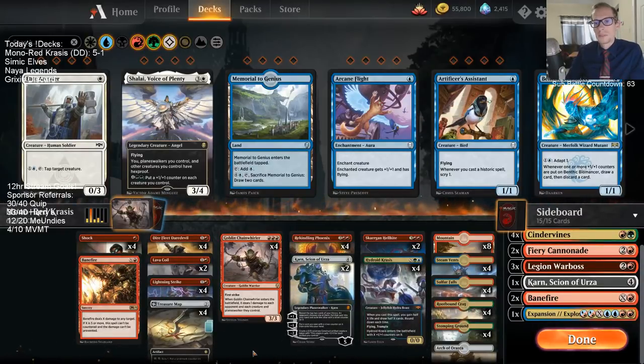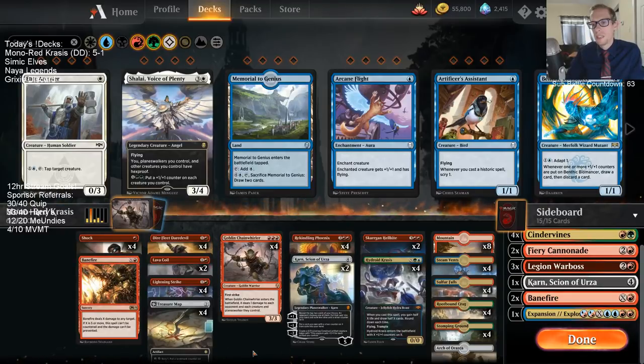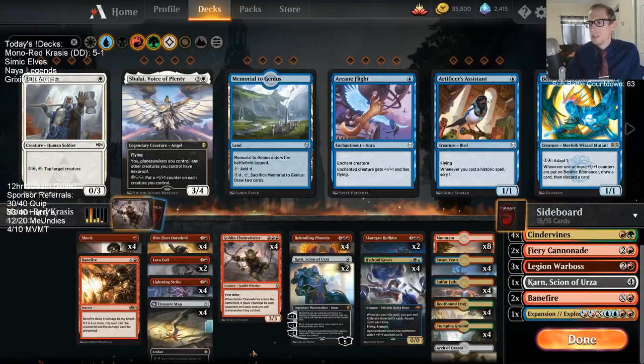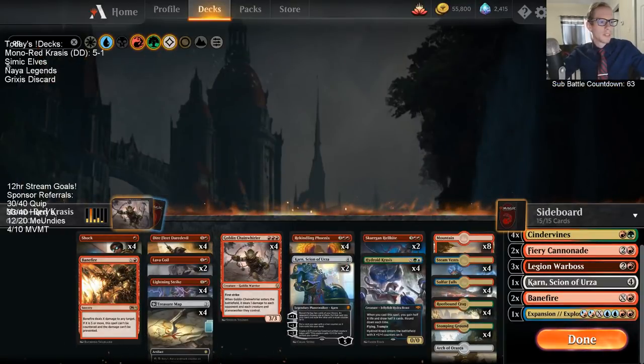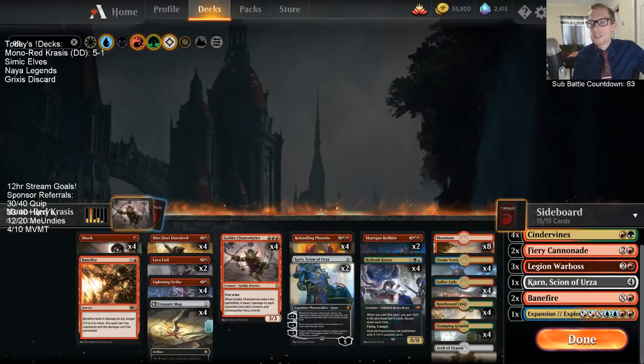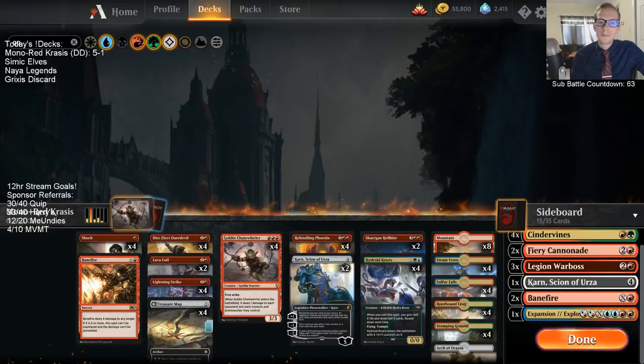So there we go. That's Mono Red Krasis. Definitely a nice, successful first start to it. So thanks for the donation deck. Treefitty was the one that donated for this deck. Thank you so much. Looked very good.